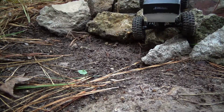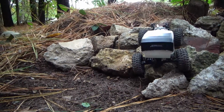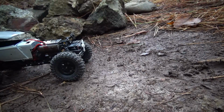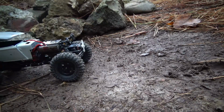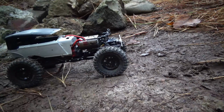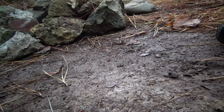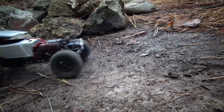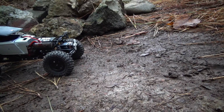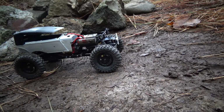So we're going to do a little bit of testing and just kind of show y'all the motor and whatnot, like we did with the other one. So let's go ahead and do that. So the same test as last time, where I'm going to try and slow crawl. So it's a little bit better. A lot more controllable than the purple.